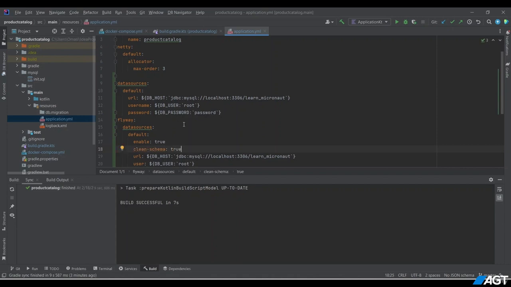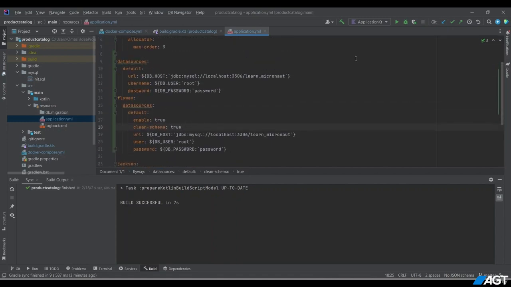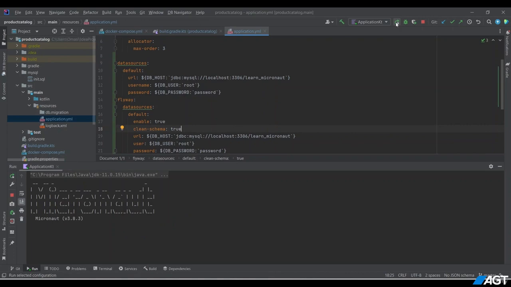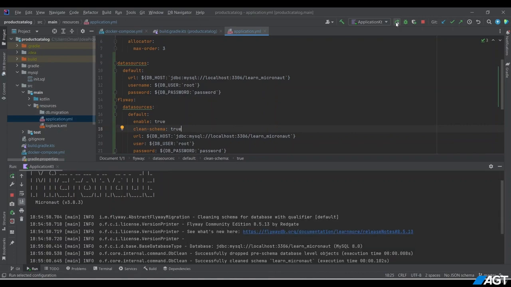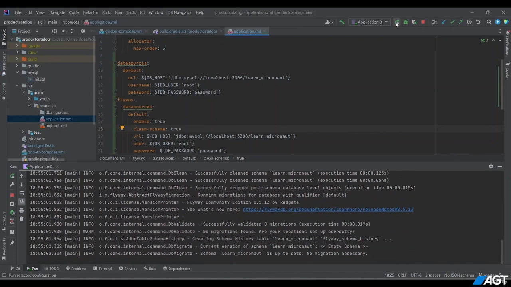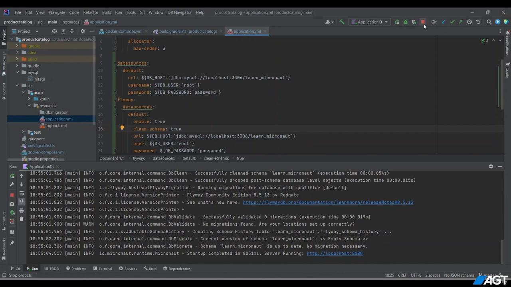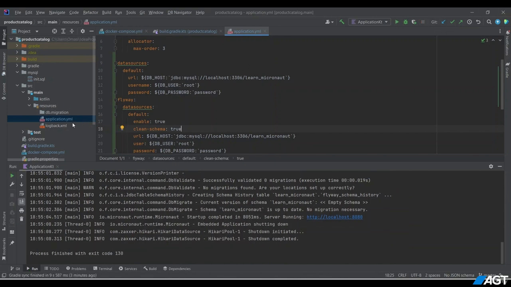It could be good during development. It looks like we're on the right track.